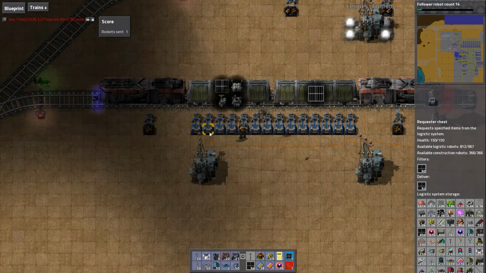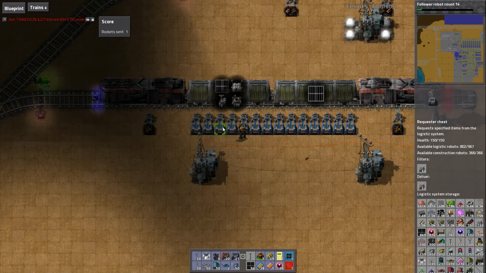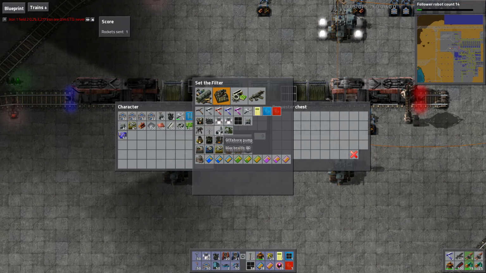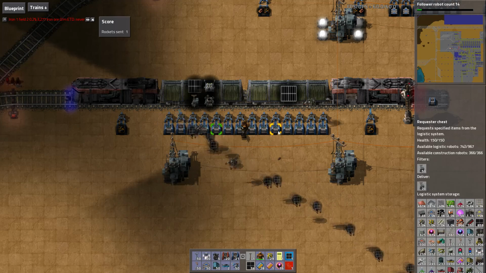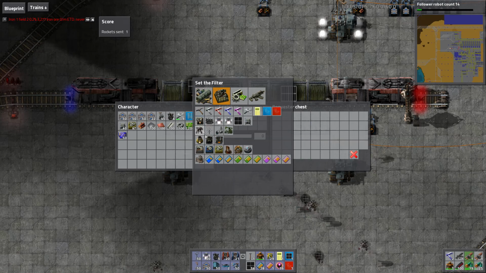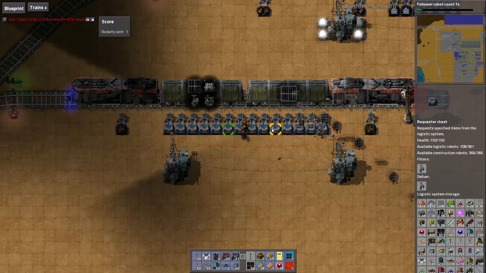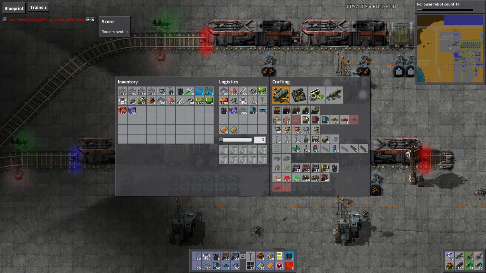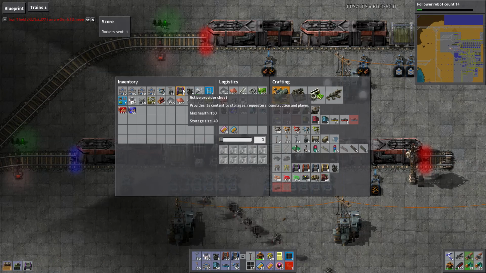So these are those. Let's grab the accumulators in here and also do two requested chests. Then we want to have a requested chest for substations. A requested chest for the roboports. There, and then this one can be removed. And we want to have some requested or some provided chests actually.